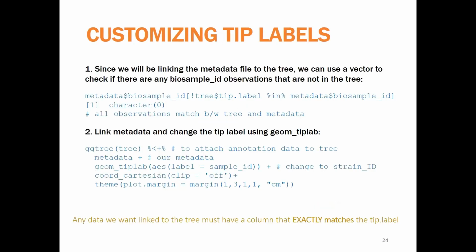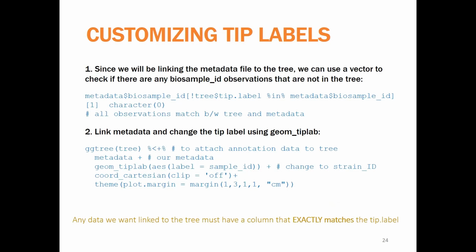You can also customize your tip labels. Sometimes you want to show information that's a little more helpful, or if your tip labels are private institutional numbers or codes and you don't want to show those, you want to just have them labeled as sample 1, sample 2, for example. You can customize the tip labels to be something else.